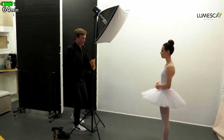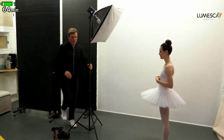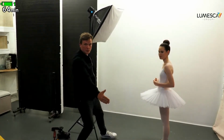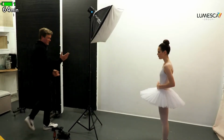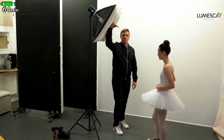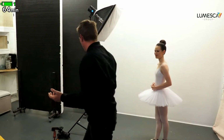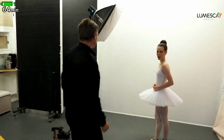Right. So we're bringing this light in here. We've just moved it round. So we were 45 degrees this side first. We're now 45 degrees this side second. Now we're here. This is butterfly lighting. Real simple. Easy lighting, 45 degrees above and 45 degrees down. It's going to give us an even spread of light across the face. Use it with a hard light source. You should see a butterfly silhouette underneath the nose. That's where it gets its name from. You won't with this. This softbox is too big and too soft, but it's still going to give us a nice dramatic source of light.